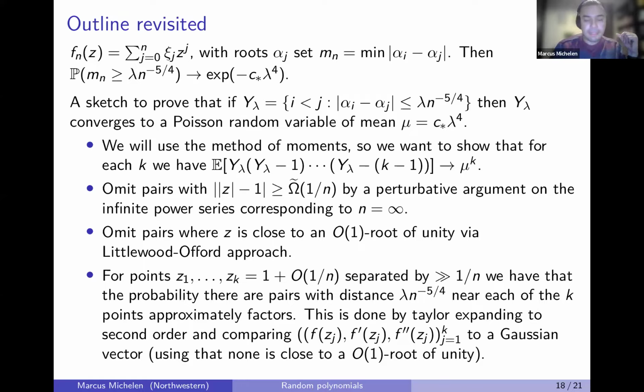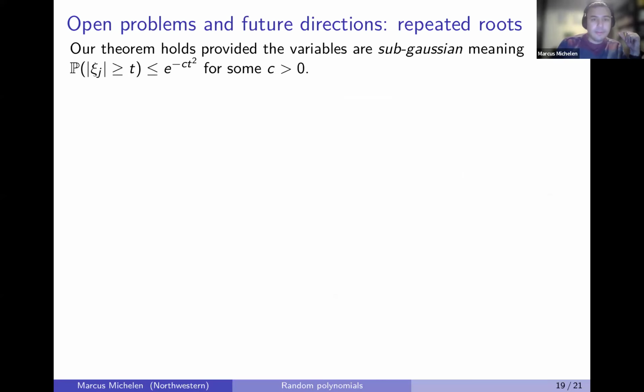Okay, so one natural open question, which I've sort of been avoiding exactly what we do, but we proved our theorem for sub-Gaussian random variables, right? Meaning that the tail behaves no worse than a Gaussian. I think if you really hated yourself, you could rewrite our proof with only finitely many moments, but finitely many is probably like 100.